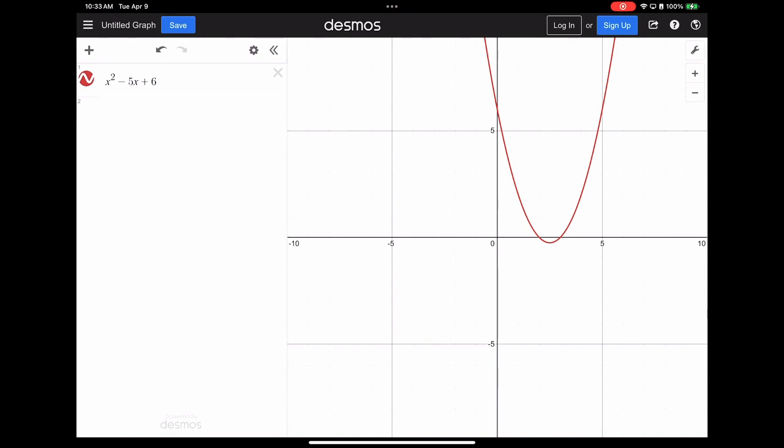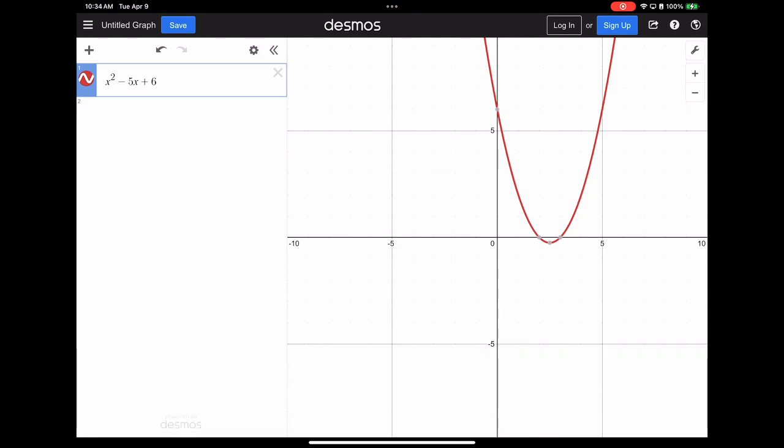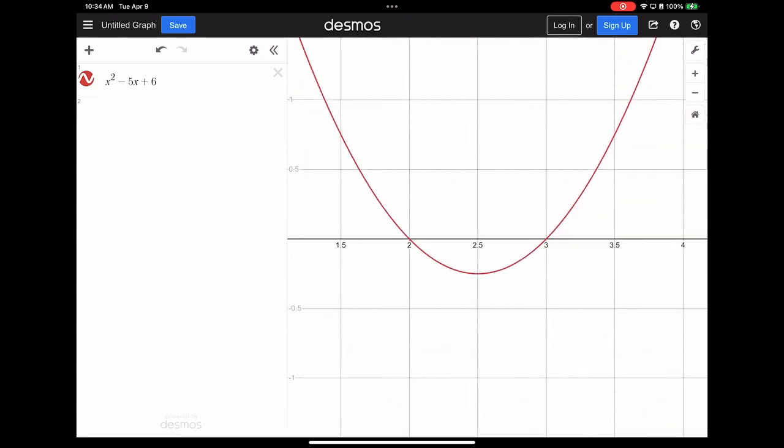So recall, you would tap on the bar here. It might look a little different on your phone, but you'll have a bar to type in the equation. So here I typed in x squared minus 5x plus 6, which you can see on your example on the first sheet here. That's the first example. It'll put the graph on the right. All you need to do is tap on the line. You can zoom in on your phone too.